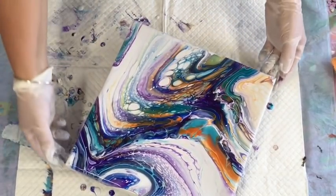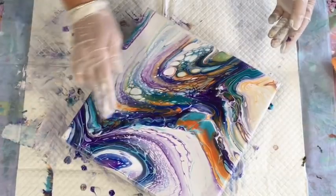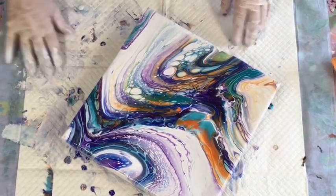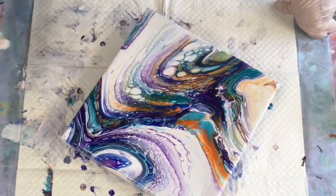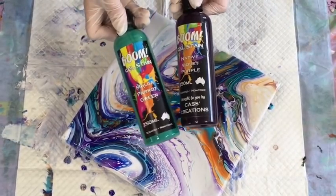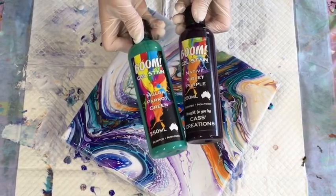I am going to just recenter it a little bit more, but I'm a little bit unhappy with this particular canvas because it's got a dip in it, and I foolishly didn't put the stretcher pegs in underneath, but I will when it's dry. Just hoping it doesn't crack. I don't really want to give it any heat at all, so it's got no heat, no silicone, and just these absolutely stunning, gorgeous stains. I think they sell in Australia for $20 for this size, but you only have to use a very small amount.